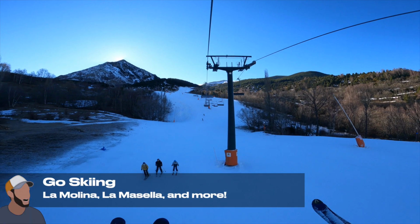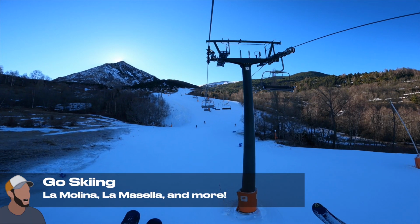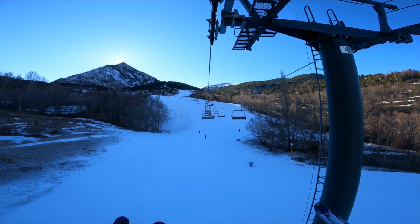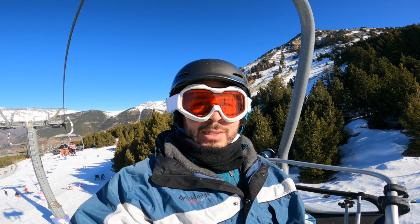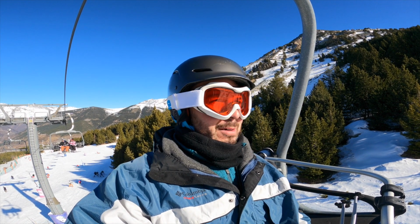And one of the big winter activities that you can take advantage of if you're over here in Barcelona is going and skiing. While there's no slopes inside the city, just on the outside in the rest of Catalonia, you've got all sorts of different options. Did you know that Barcelona, along with all of Catalonia, was trying to get the Winter Olympics for 2030? Get on over and try out those slopes like La Molina or La Marsella. You've got some of the best slopes in the entire country.